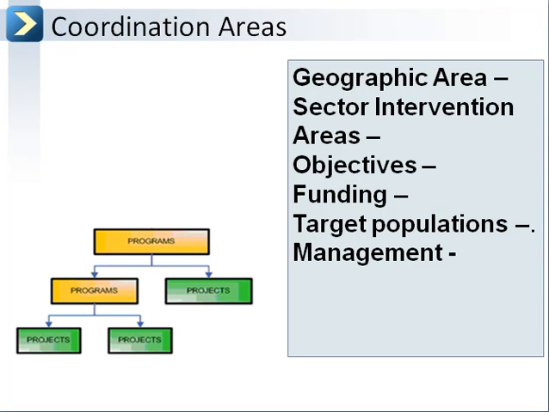Similarly, objectives might be similar. For example, if the intent is to lower infant mortality, it would make sense that there would be not only effort to improve the health of a community, but also to increase the income through, let's say, a microfinance program. Similarly, funding might be the basis of a program where multiple projects managed by a single donor are grouped together and managed through a single control. Or the target populations or management systems could be aligned.